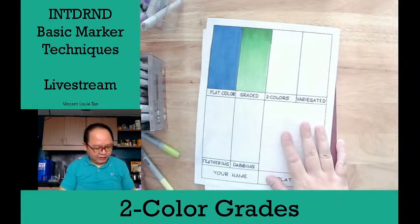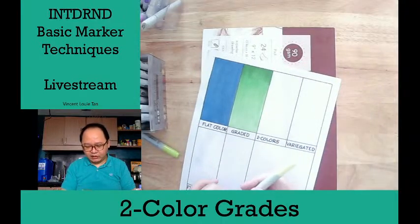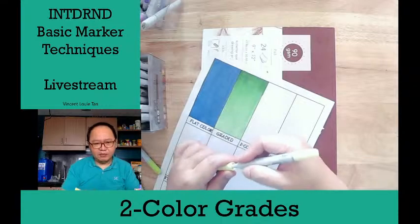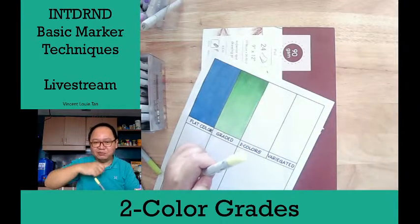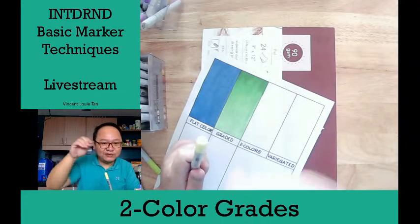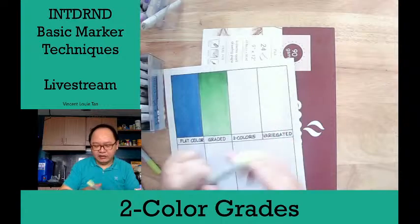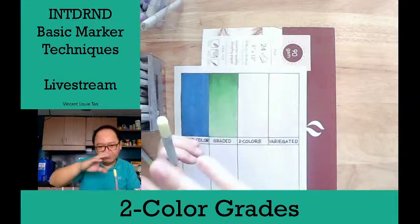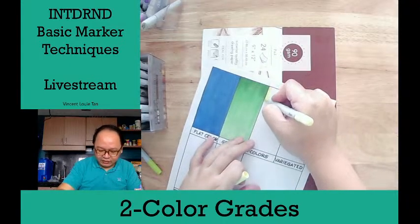Okay, so we'll start with a lighter color. We'll try to keep this the middle white. So what I do is, maybe you notice the strokes that I use, it's like I'm checking my hand stroke, parang akong nag-check lang yun. So it's kind of like feathering, which we'll go into later on. But I find it easy to do that, especially if I want something to fade from dark to light. So anyway, we'll start with the yellow.